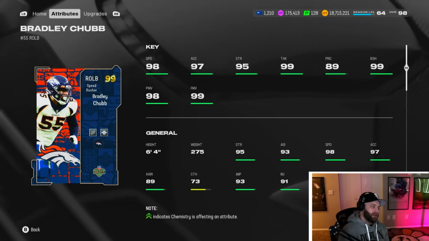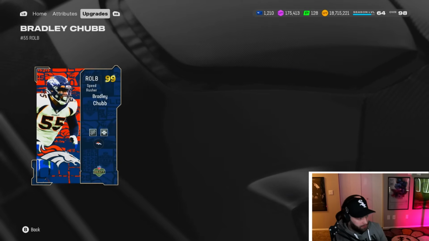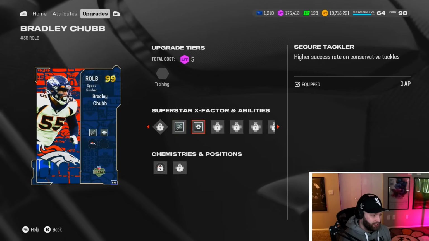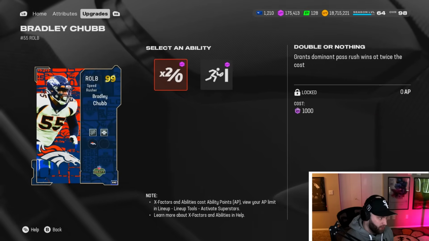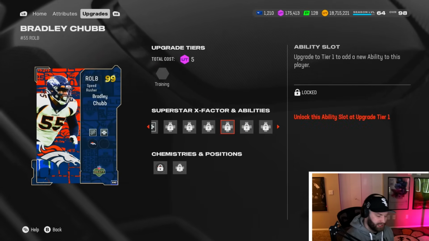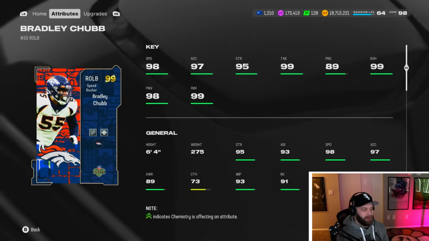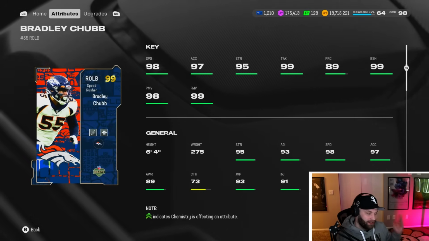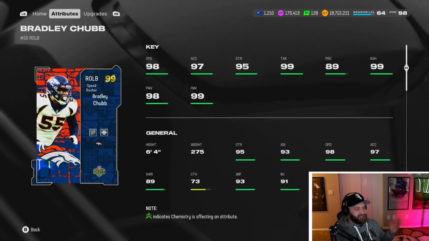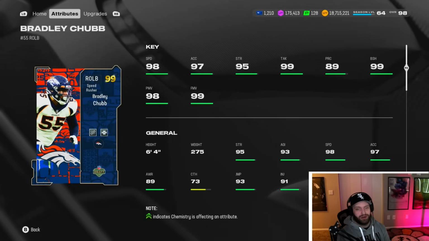But Bradley Chubb is elite, dude. 98 speed, so he's faster there. Very similar stats across the board. He has Unstoppable Force and Secure Tackler built in, so arguably better built-ins. And then 0 AP Double or Nothing. And then you can run 0 AP Speedster. He's ridiculous. There's not much to say with both these guys. They're both fast DEs. These should be everyone's DEs unless you have a particular liking to Tavondre Sweat or Mason Graham like I do, right? That's the only other reason I would switch it. But these guys are 2 elite, fast outside linebackers that are the best edge rushers in the game right now.